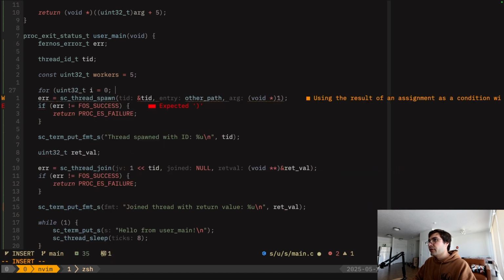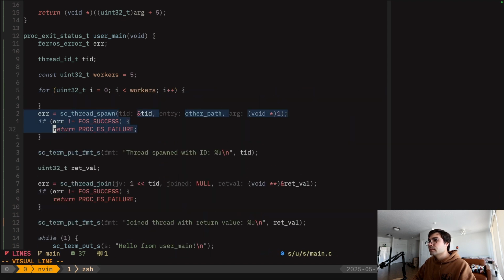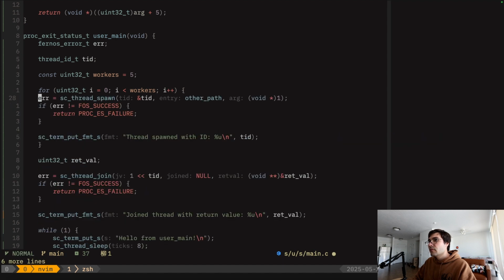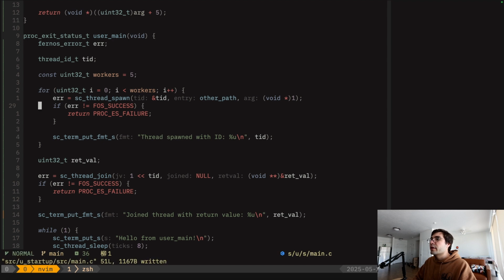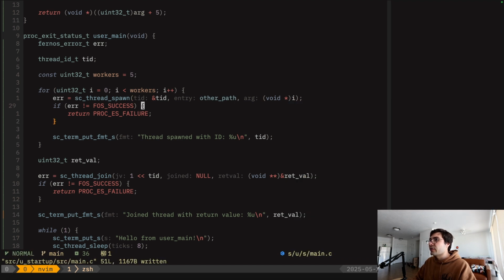And i equals 0, i is less than workers, i plus plus. So now instead of spawning just one worker, we're going to spawn 5. And maybe we'll pass in i as the argument. So each thread is going to run the same piece of code, but now with a different argument.